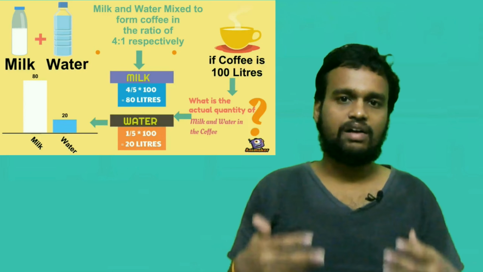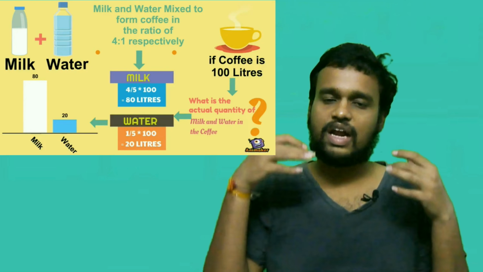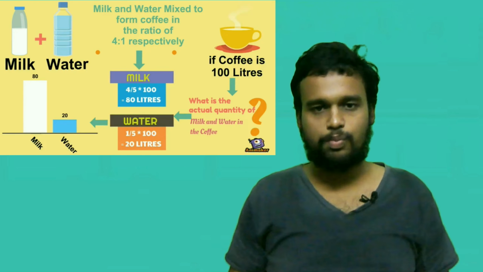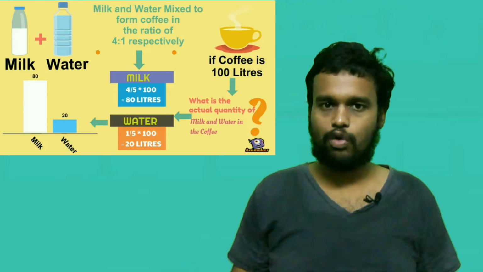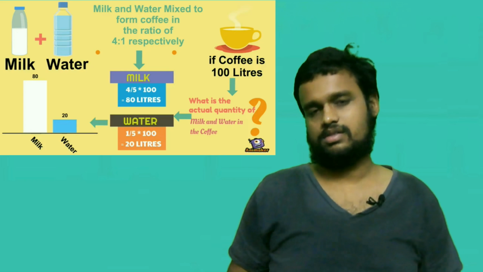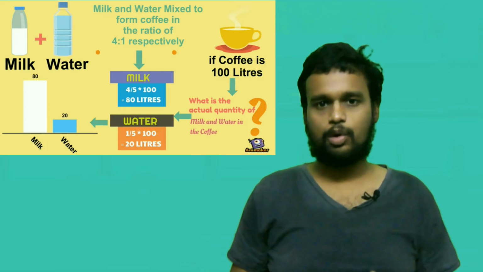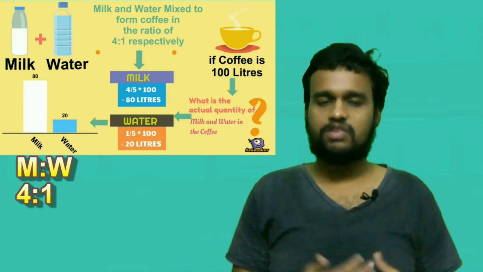Okay, in this example you have 100 liters. Instead of 100 liters, if we consider 100%, the same thing would occur as 80% of milk and 20% of water. If this occurs, what happens? Our mind should think about it. Actually, we had 4:1 as a ratio.